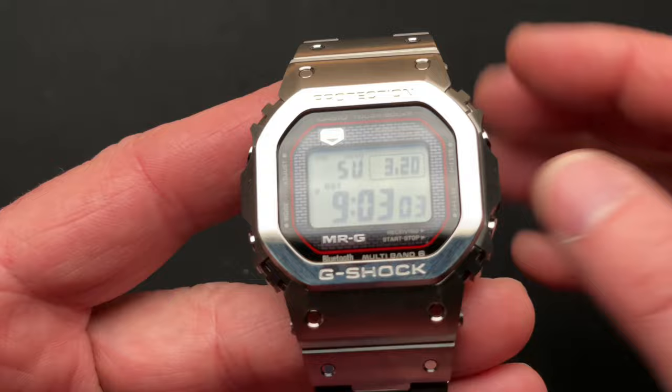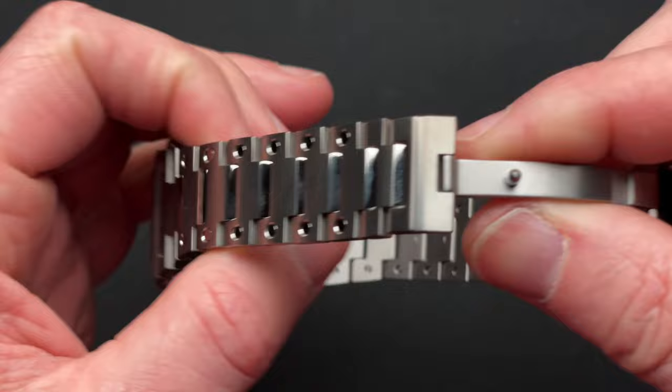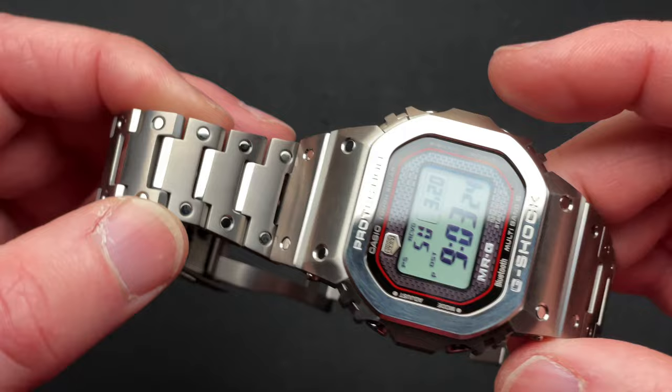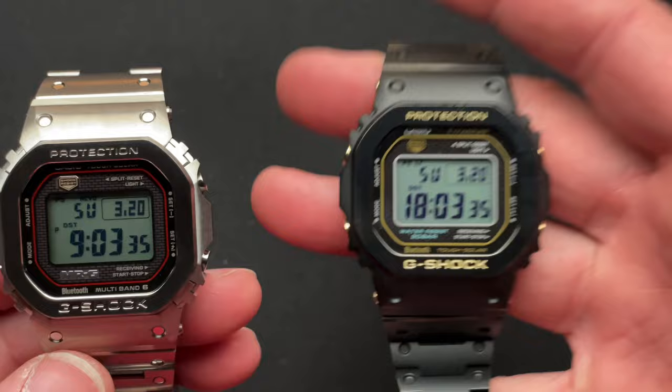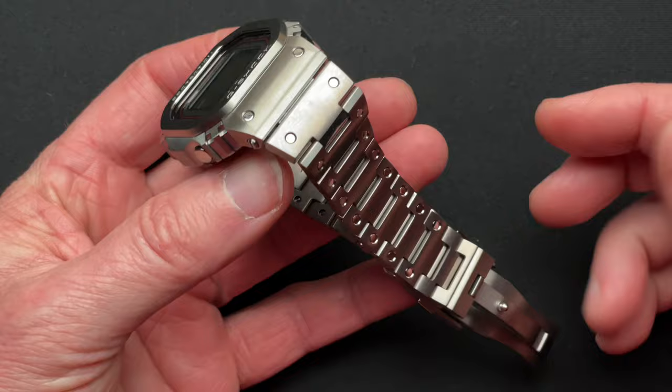It's pretty impressive. The coating and finishing on this is kind of just that raw titanium, which looks really great and very different — unlike any other watch that Casio has, especially in the square line. They've done metal squares before, the titanium one with DLC coating, a camo square, a blue camo square, the Trixie with a multicolor square, but they've never done one that's just kind of a raw finish. And it looks great and it feels great in the hand.